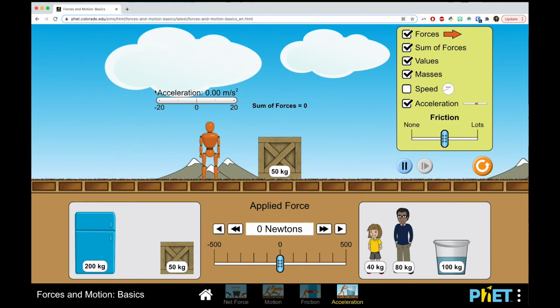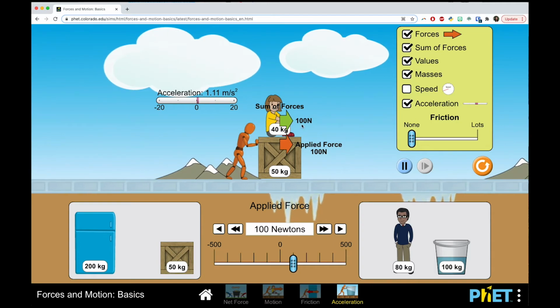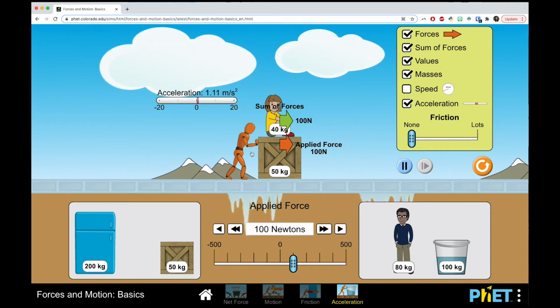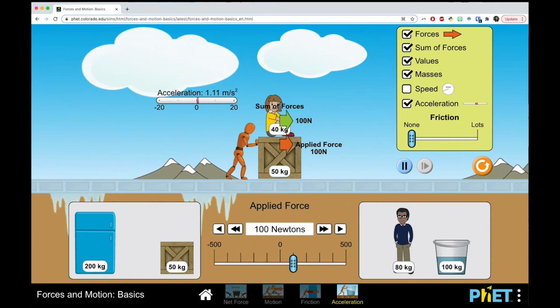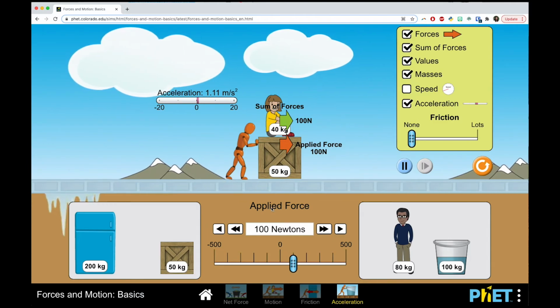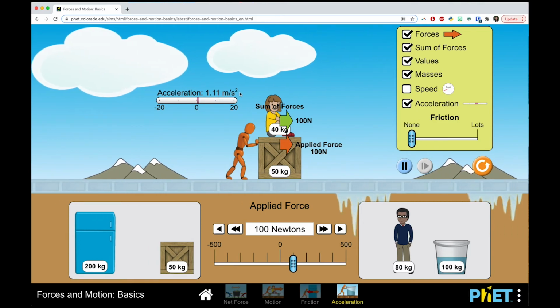Once again, you will find the acceleration here, and the applied force you'll see after here. Let's choose a child. You'll see once you start pushing, right? Oh, I forgot to set my friction to none. So there you go. We have a net force of 100 newtons, and the man is pushing on the box with 100 newtons of force. This would be 90 kilograms mass, and the acceleration would be 1.11 meters per second squared.